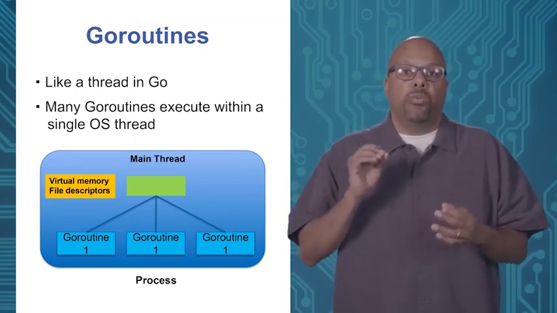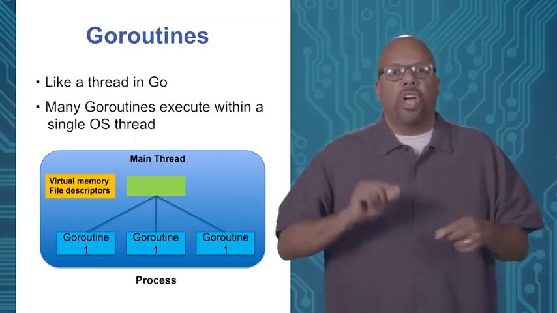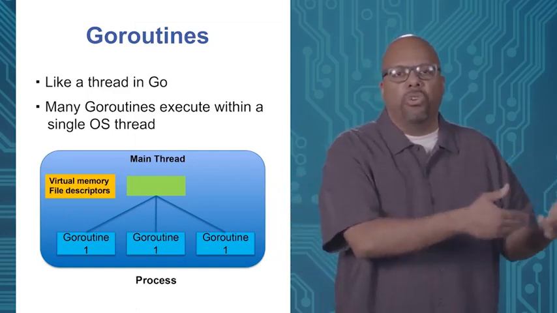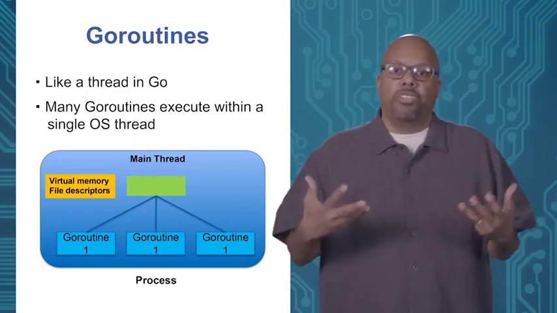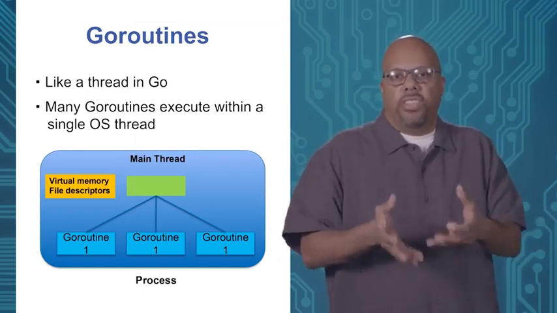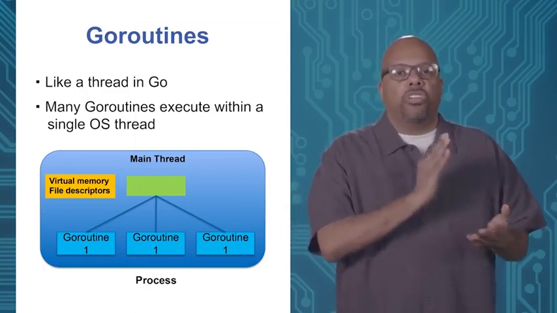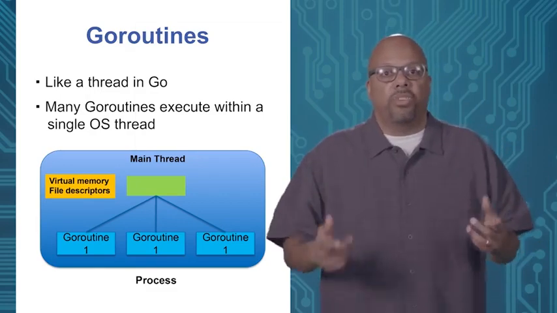But then within Go, you can have multiple Go routines that are all executing within that thread, all alternating within that thread. So maybe Go routine 1 executes, then 2, then 3. All the while, from the operating system point of view, nothing is changing. It's got its main thread running. But inside Go, Go can start switching these Go routines, which are like threads, inside the main thread.